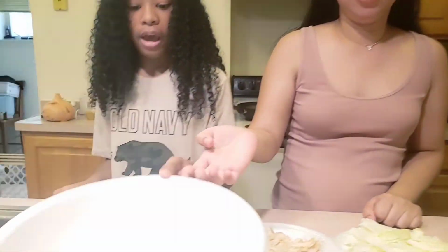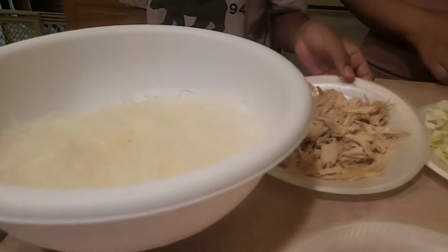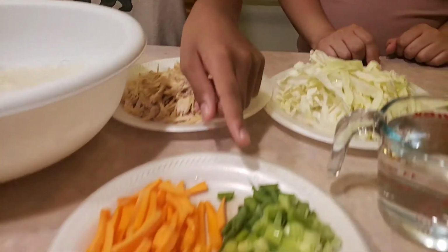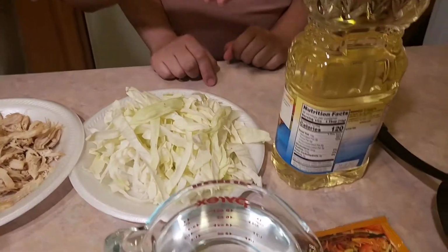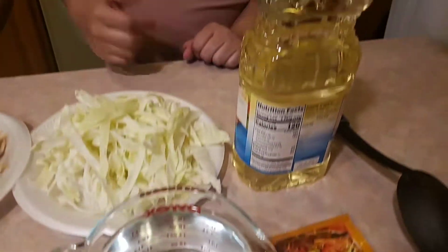Today my mom's going to be showing me how to cook noodles. The Pancit Bihon in English is rice noodles. We have noodles, chicken breast, carrots and green onions, water, cabbage, rice noodle mix, and then we have vegetable oil.